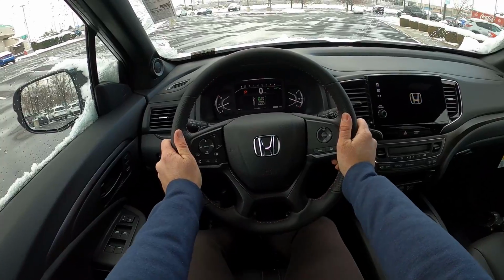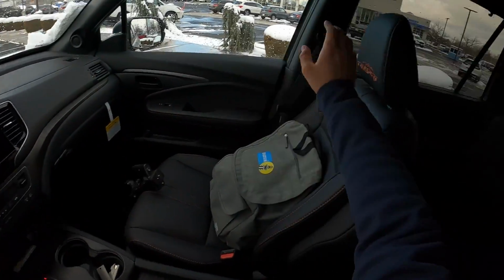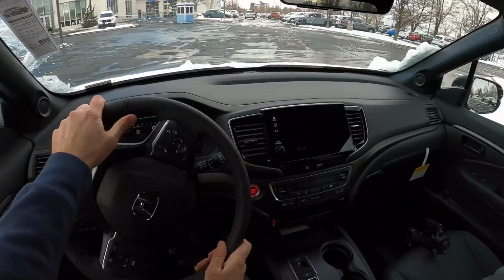Well, let's talk about visibility before we set off here on the Passport. Here's your visibility over the hood, both of the mirrors, which do have blind spot monitoring, it looks like, and through the rest of the rear. And let's set off, setting off in the Passport Trailsport.